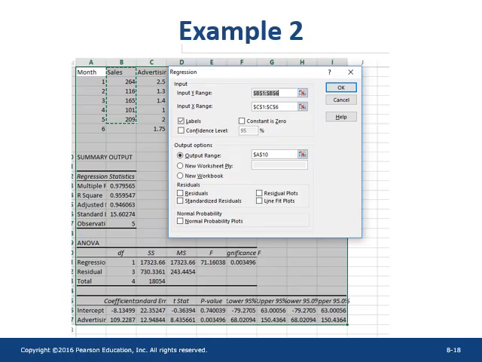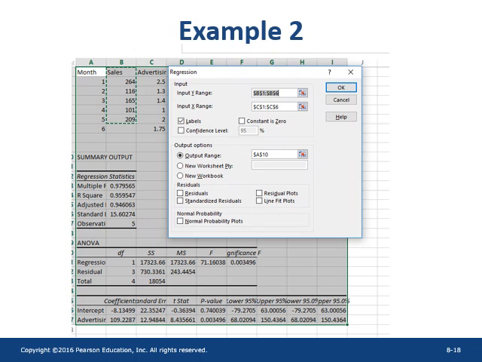So in our case, we do have data labels. We've got month by month, and the first row, of course, is the label for the variable. So we click that box that says Labels, and then we enter a cell where it can put the output that we're interested in, and I just put A10 there, something down below the data out of the way.